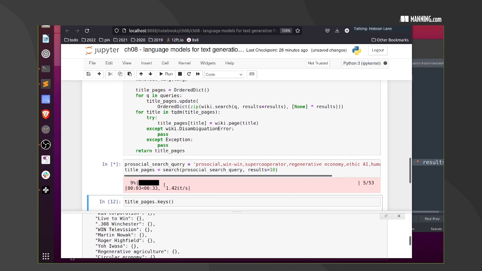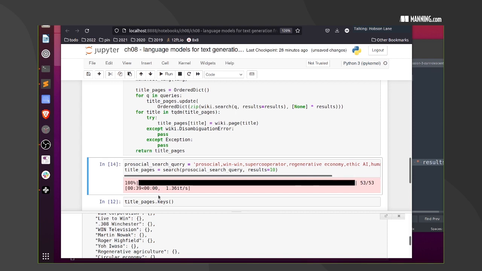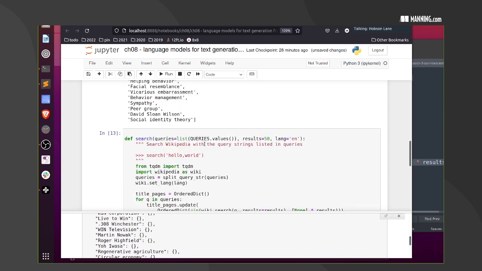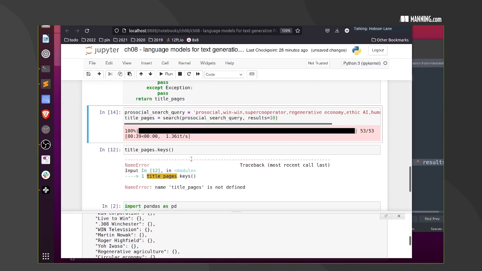I can see that we're making progress. So we now have a progress bar. It doesn't tell me how long it's going to take, though, because I didn't give it a total, because the ordered dictionary apparently doesn't have a length. That's odd. I would have thought that would have worked. I'm going to give the TQDM a hint as to the total. So I'm going to say total. Oh, I'm sorry. It is giving us a time estimate. Okay, I was wrong. It does know the length of a dictionary, because it's telling us that it's going to take about 31 seconds, or 6 more seconds, so 35 seconds overall. And we're done. We got about 50 pages because I said 10 per, and I gave it 6 different types of things to look for. And so that's about right.